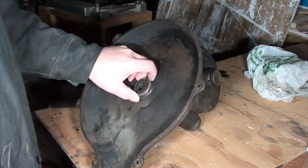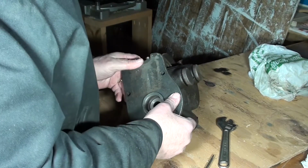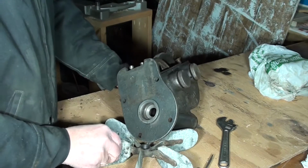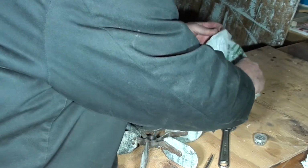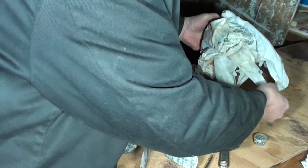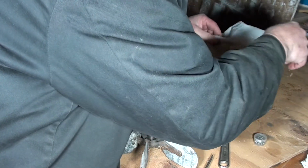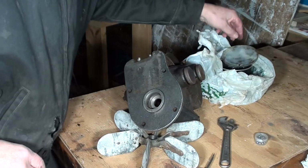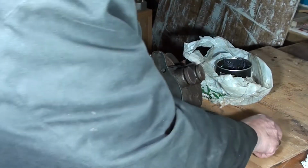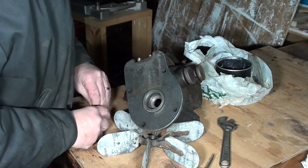Well, let's see what we can do about getting this back together. Now then, put that underneath there to hold that up. I got out my can of wheel bearing grease, which is definitely a slimy mess. Not so much as to grease these bearings for lubricant, but to grease them so that they'll stay in there long enough for me to get it all together. Try to open that without throwing them all over the place.